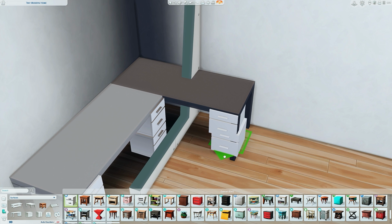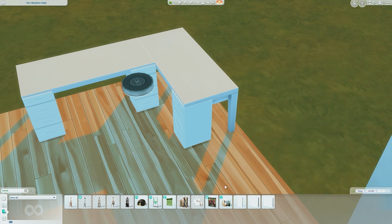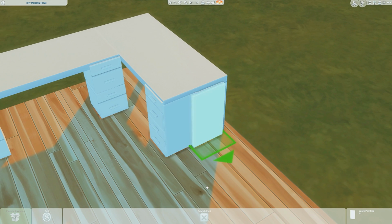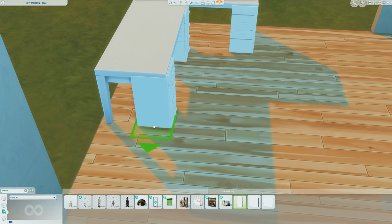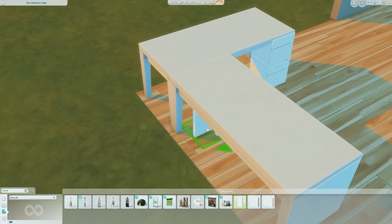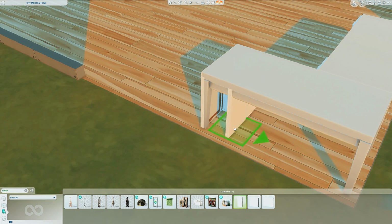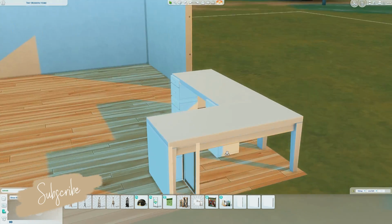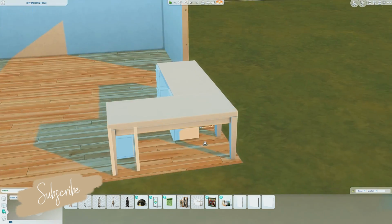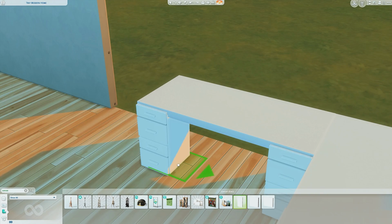gamer room, and what tended to come up is these plain white, very straight line desks, like the Alex desks from IKEA, and a lot of people were using them. And to create these, I used the Dream Home Decorator modular side table thing, and sized them down and put one on top of each other at the edge of these base game desks, and then used the tall canvas sized down to hide the edges, so it looked a bit more seamless from the sides.